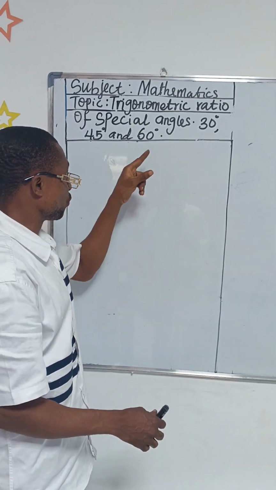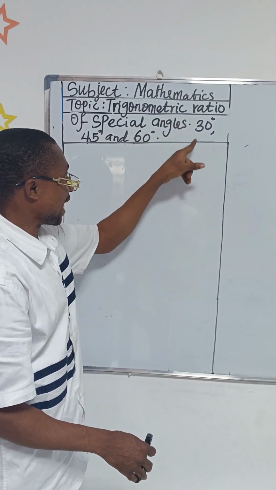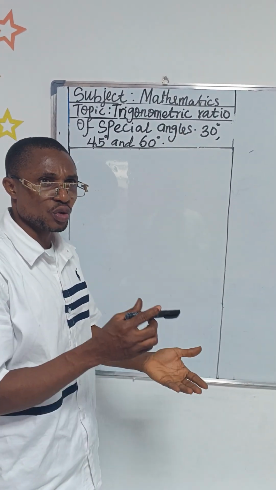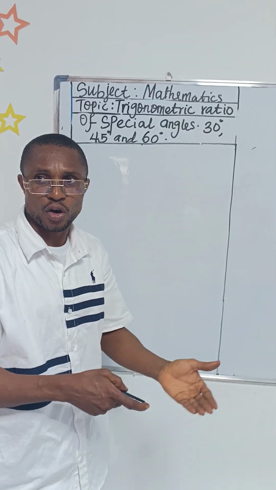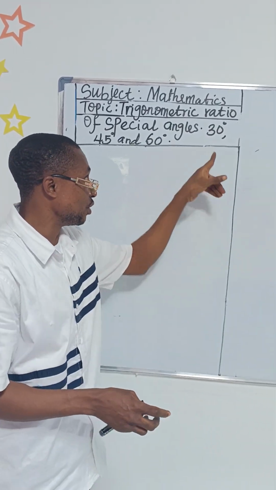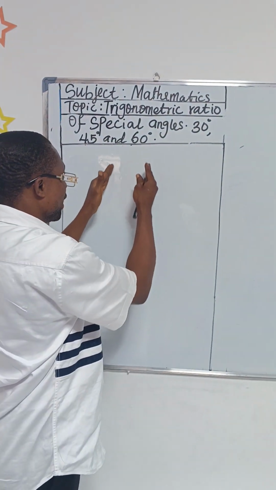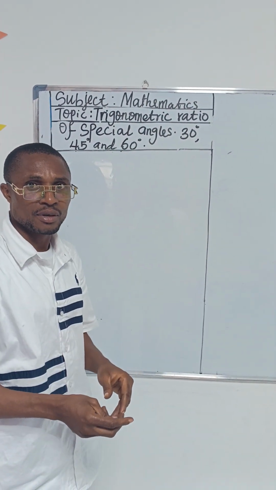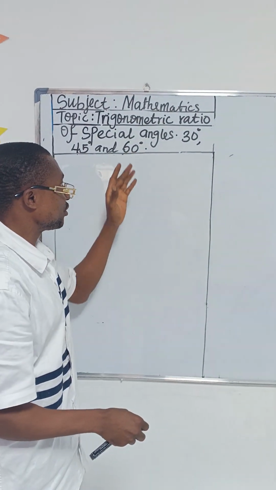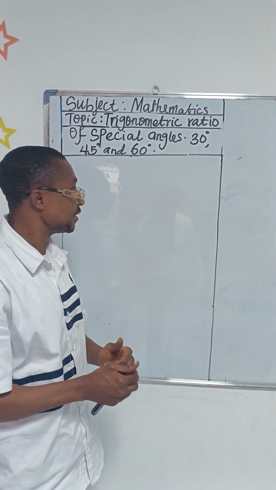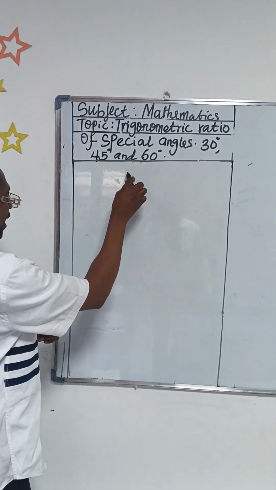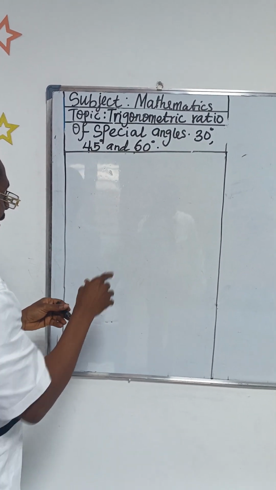I want us to know this. Anytime you see sine 30 degrees, you don't need to look for a calculator to punch it or look for a table to search for it. You can use a triangle and get there. Please stop cramming geometric ratios, please. Now, I'll show you here how to do it in a simple way.